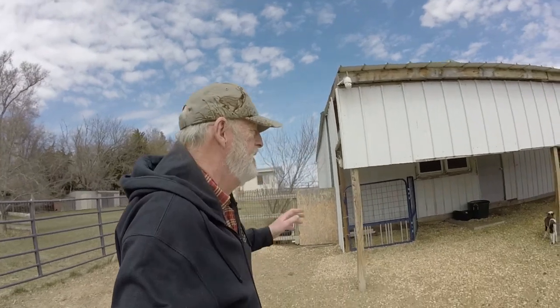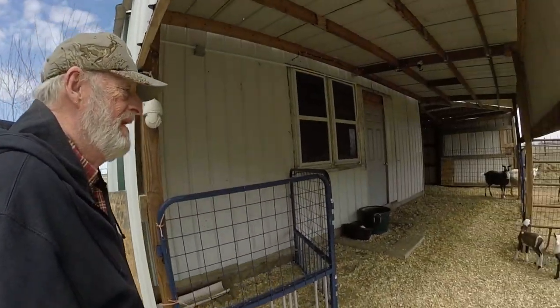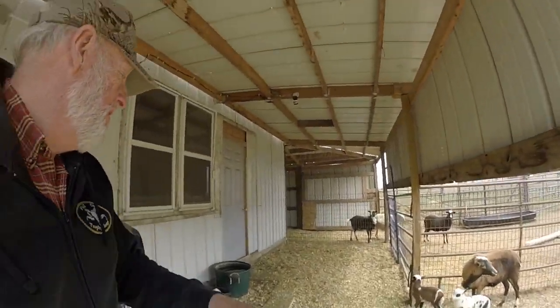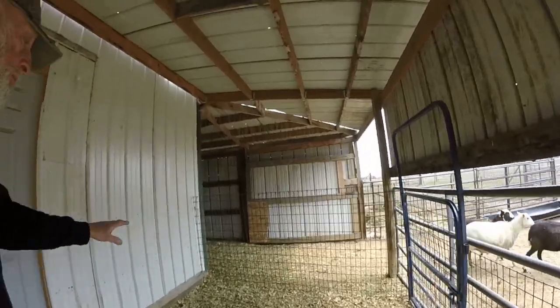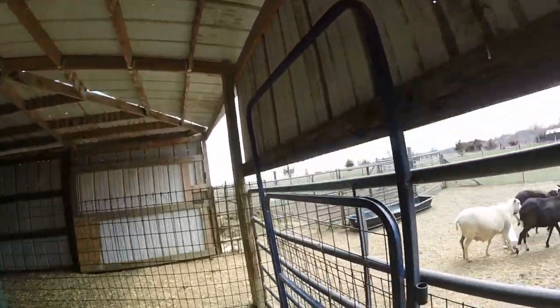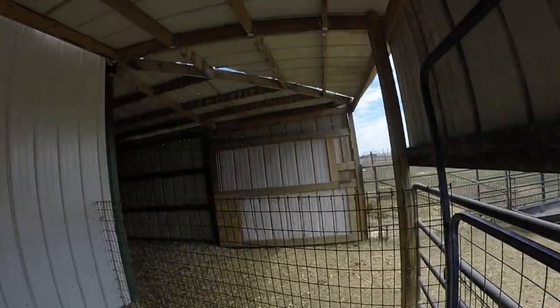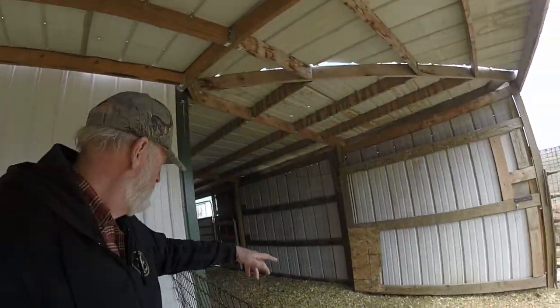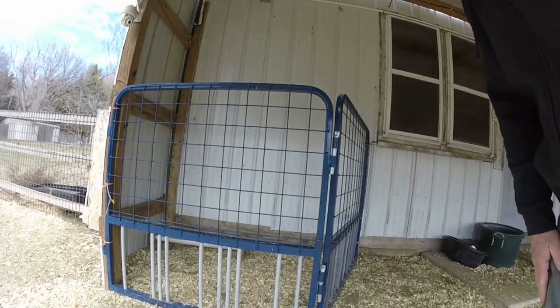So here's what I said I was going to do on the inside. And as you can see, we took out the tank, took out the gates, moved everything over all the way to here. And here's our 4 that have not lambed yet. They get the last piece here, and now it's easy to get them back in the catch pen to sort them out if needed. And I have already started a creep feeder.